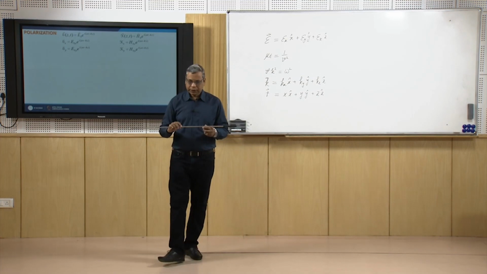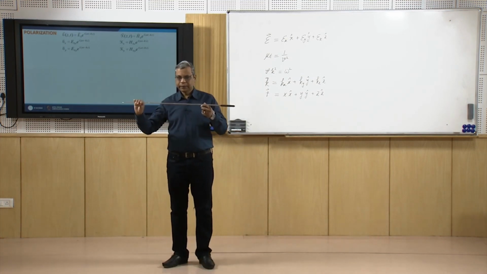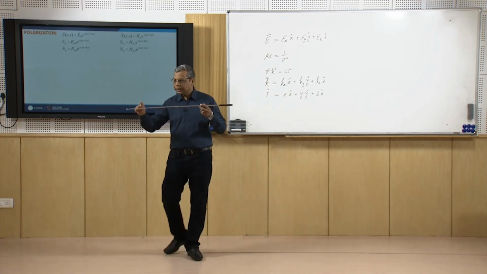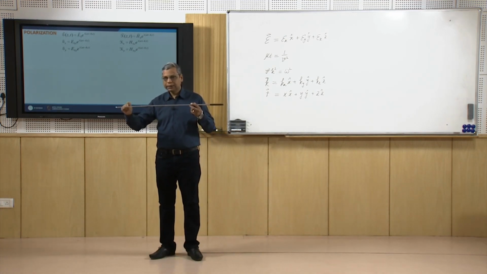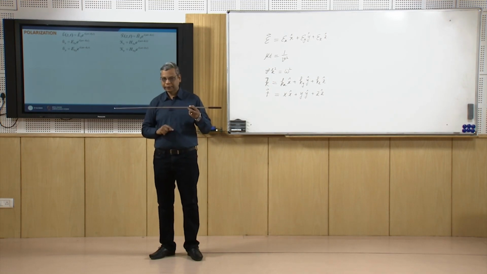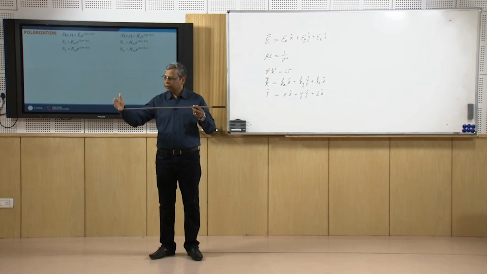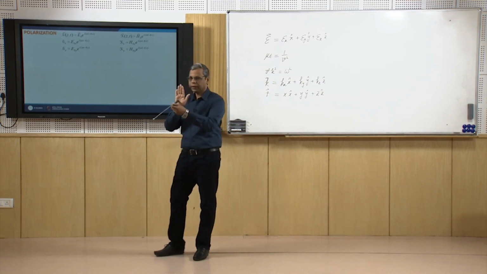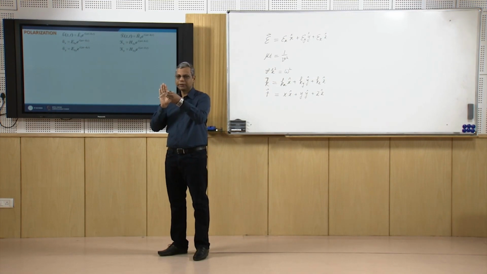Now, if the wave is propagating in z direction, then there is no Ez, there is no Hz, okay, which means that E cannot vibrate along z and H cannot vibrate along z. So, they can only vibrate in x and y direction, that is they can vibrate in a plane perpendicular to the direction of propagation. If z is the direction of propagation, which is in the direction of this pointer, then this is the transverse plane. So, E and H can only vibrate in this plane.